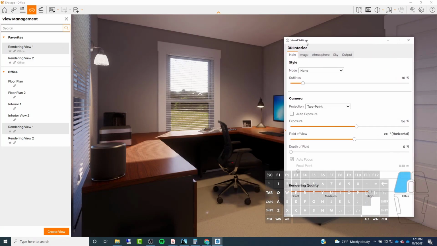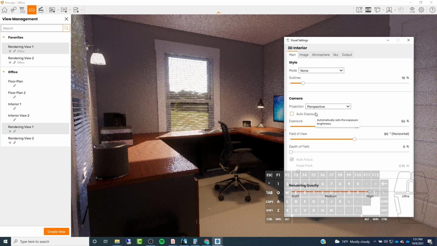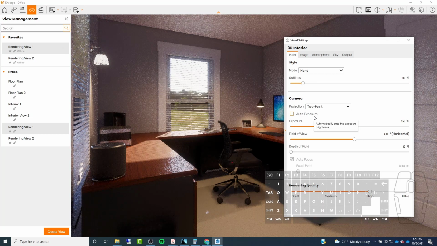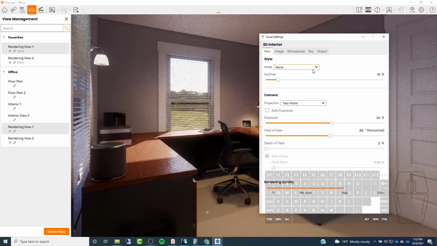And then in my visual settings, when I'm setting up these scenes, if I'm going to do a typical perspective view, I will usually set this camera to be 2-point perspective. Otherwise, if it's just on regular perspective, you can see it looks a little bit worse, because 2-point perspective mode is going to take these vertical lines. So just watch the edge of this window. It's going to take those vertical lines and make them all perfectly straight, which makes your regular perspective views look a little bit nicer when everything is perfectly straight like that.